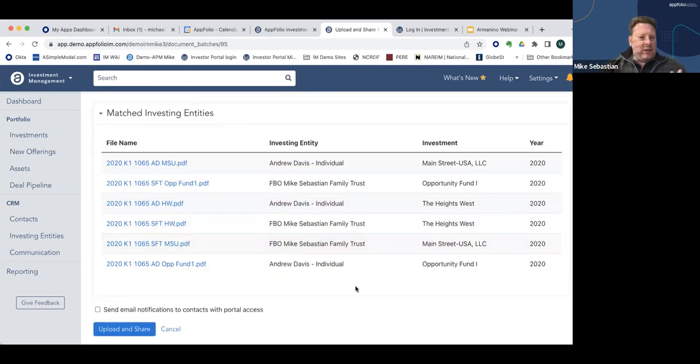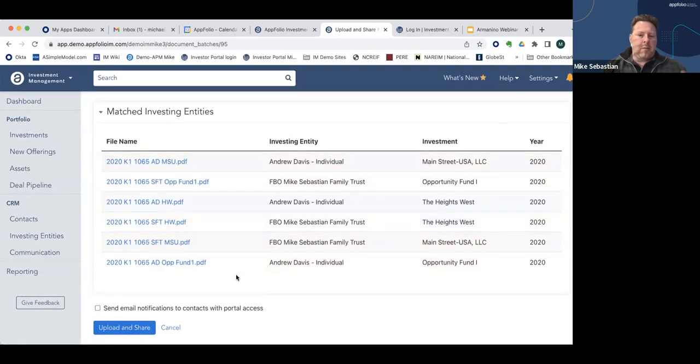So there's a lot of questions that usually come up, like what happens if the tax IDs are X'd out except the last 4? We handle those situations. The algorithm is designed to account for those things. And so it's able to very quickly match all this up. So you don't have to spend a lot of time either printing these out and stuffing envelopes, or you don't have to spend a lot of time manually associating them to a folder for somebody or emailing them out. It just automatically gets assigned.